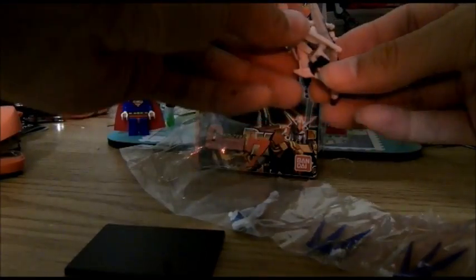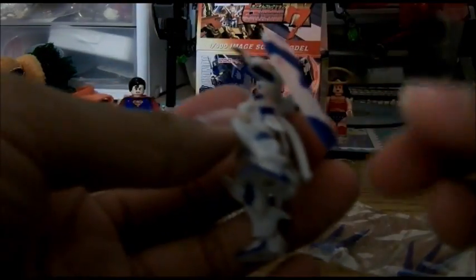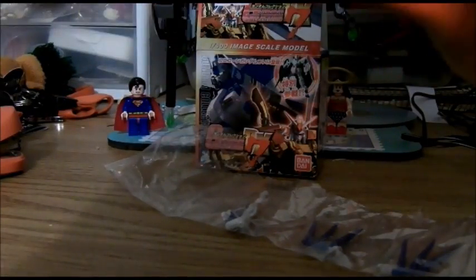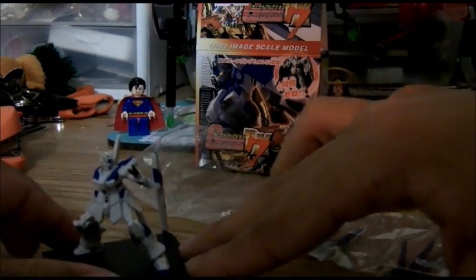Let's get the main body out. It's in a crouching position. Head turning at the side. Alright, these are bent a bit, but that's alright. It's been in a bad package since 2008, I can't really blame them. The shield is not removable. So this just pegs right in. You can move it however you want, even though it looks weird because the shield is this way, so you can't really move it up. Since both pegs are on both sides, you can have it like this, or like this, however you want it, but since I'm going for a more action pose, I'll leave it like this, diagonal across it.